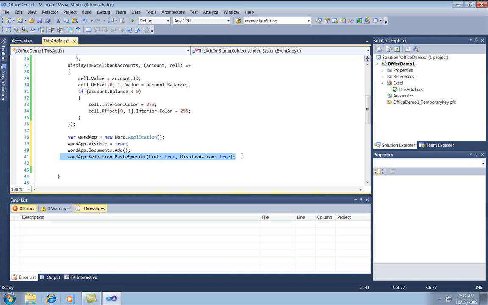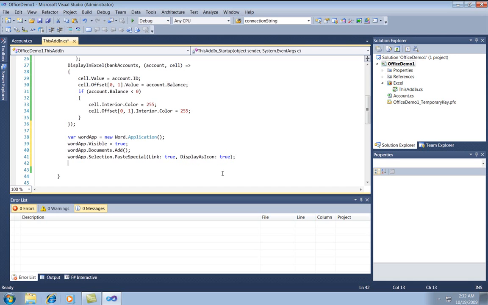But now in C# version 4, I can just ignore the parameters that I don't want because they're now optional. But so that the computer knows which parameters I am providing, I've identified them. So this is a named parameter right here, link true, and display as icon is also true.